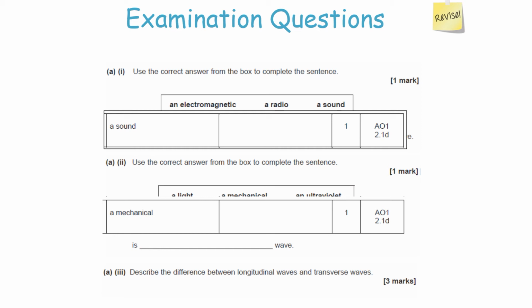Now the last question is a very, very common question on a GCSE physics exam. It asks you to describe the difference between a longitudinal wave and a transverse wave, and you've got to know the difference between the two. So learn them. Now firstly, a wave is a transfer of energy or information from one place in the universe to another, but how they do that is by an oscillation.